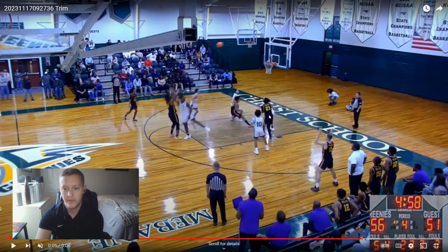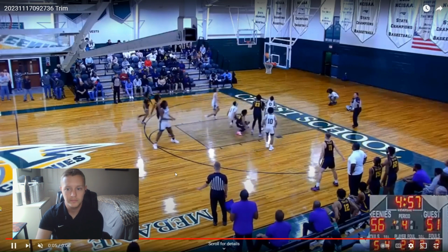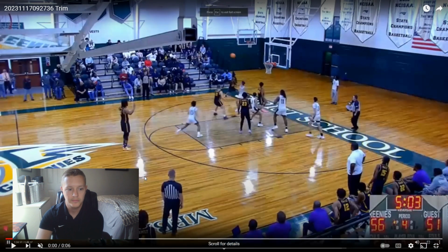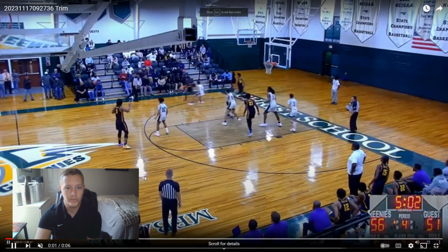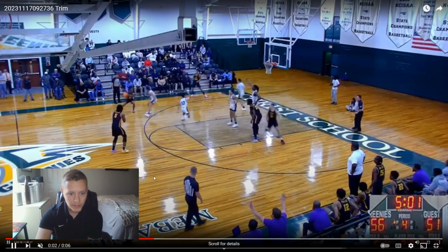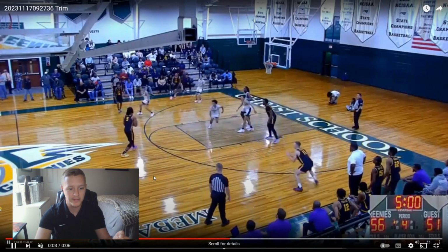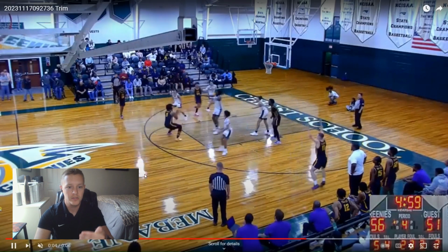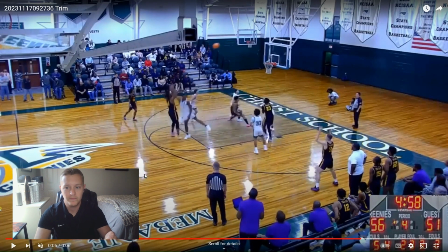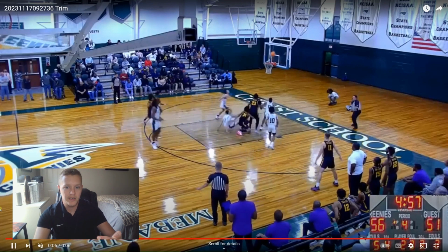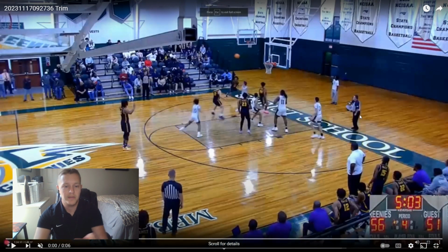All right. Now we know, like I said, in this play, lead calls the foul here, which is good because it had to be called. We can't let that play go. If we let it go, we're in trouble. But that is why we have primaries and secondaries. It's why we don't just say you have a primary area and that's it. That's why we say you have a primary and a secondary. If you have nothing going on in your primary, then put your eyes to your secondary. And lead did a good job here of waiting. Center didn't have a whistle, so lead came and had a whistle.